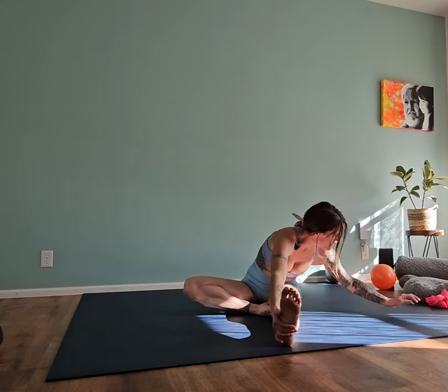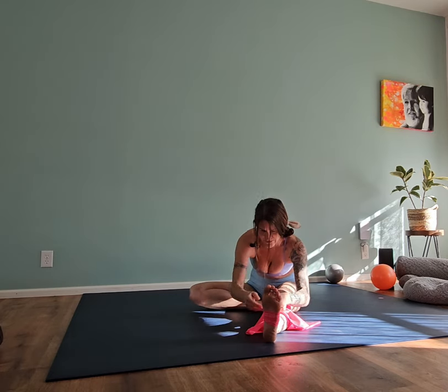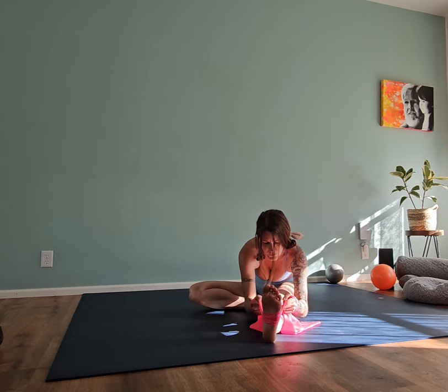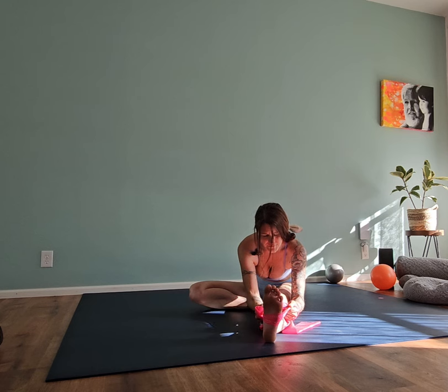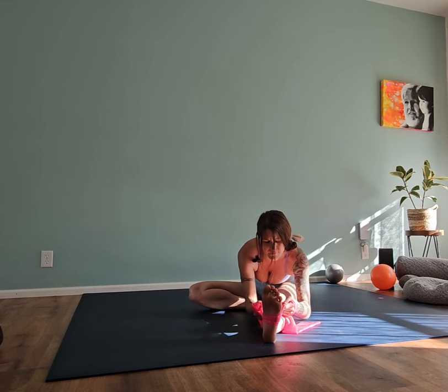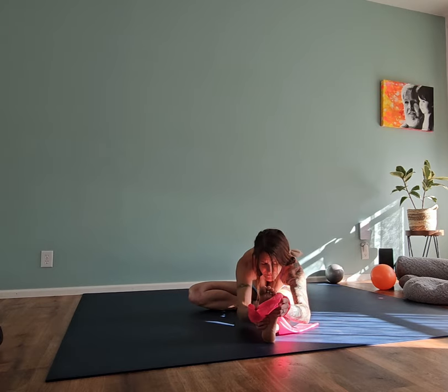We're going to fold over this thigh. Again, you can take your strap, placing it around the ball of that foot. We're thinking chest to thigh, chin to shin, forehead to toes. We want to make sure that that right leg is to the inside of that left thigh as we fold from the waist. Releasing that strap, pointing those toes, placing the fingertips down on the outsides of the knees.